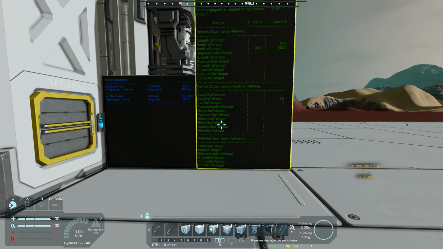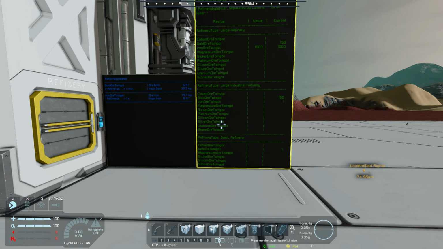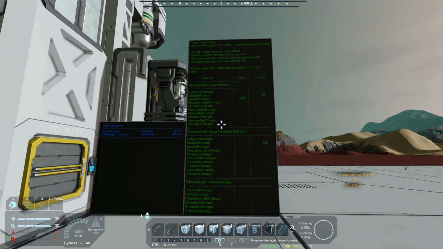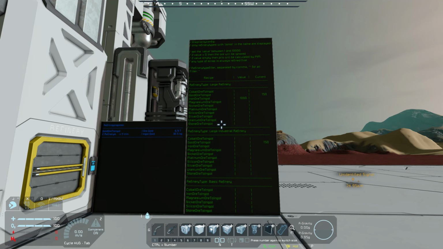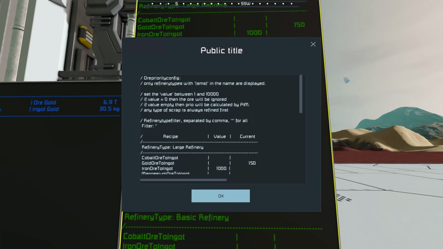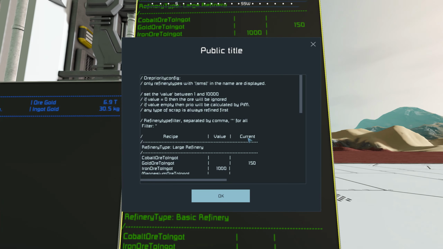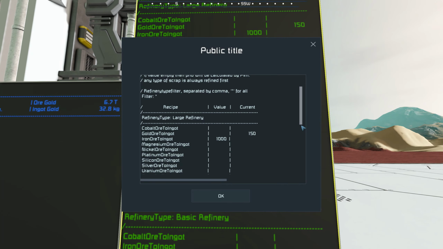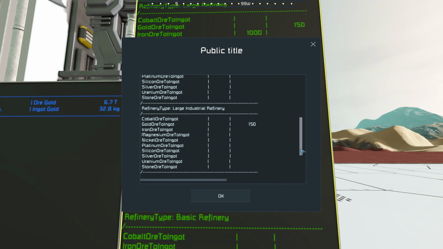Oh, pretty confusing, but we can build several LCDs and make everything a bit clearer. The displayed refinery types can be influenced with a filter. Let's put all three types on their own LCD.